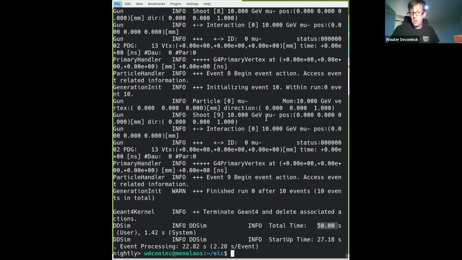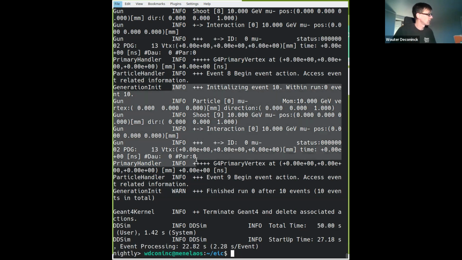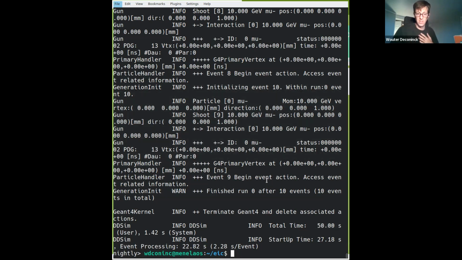This may take a little bit longer for those of you on CVMFS, where the first time you run the simulation, you're accessing Geant4 data files that you might not have on your system yet, and so CVMFS will have to go and get those data files, and some of those may be fairly big, so it may download a few, maybe even 100 megabytes of data files. But at some point, it should continue running and then run these events.